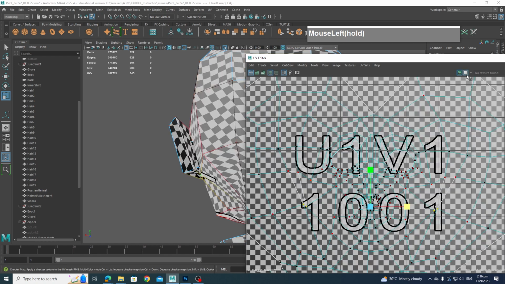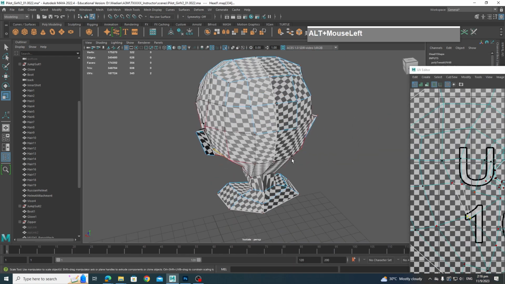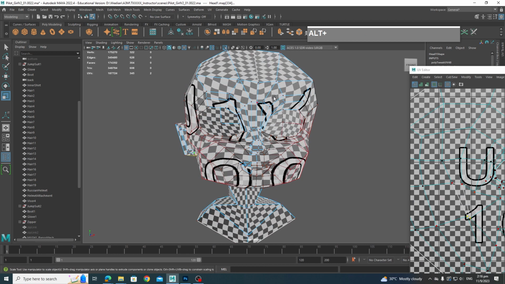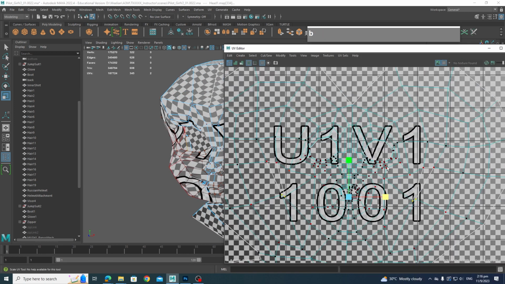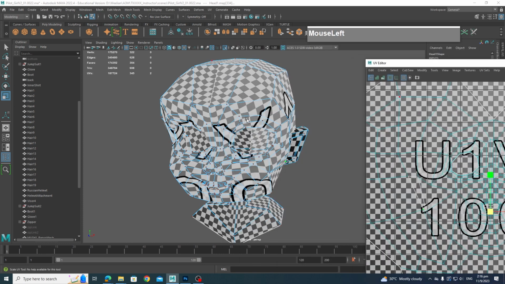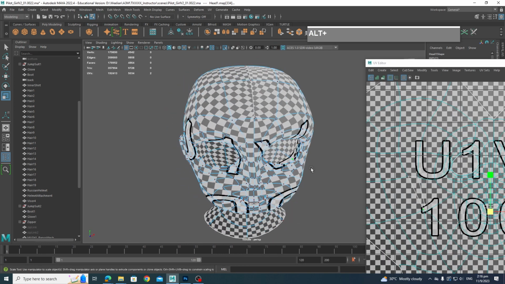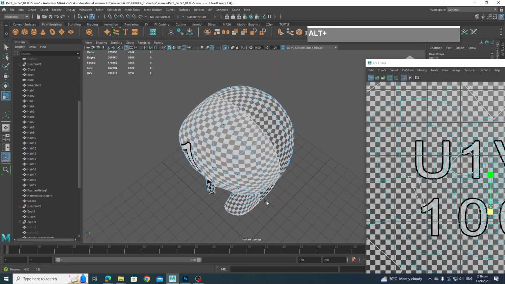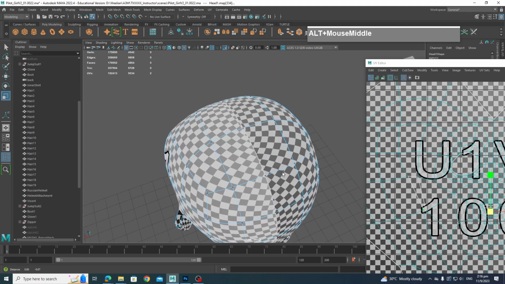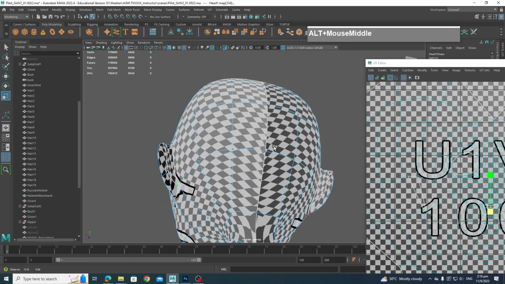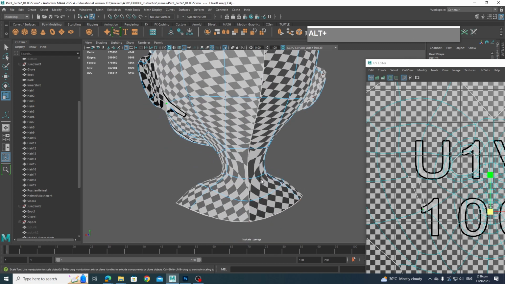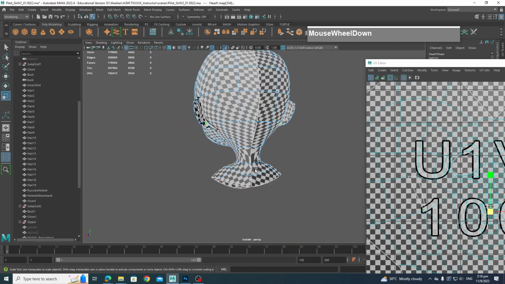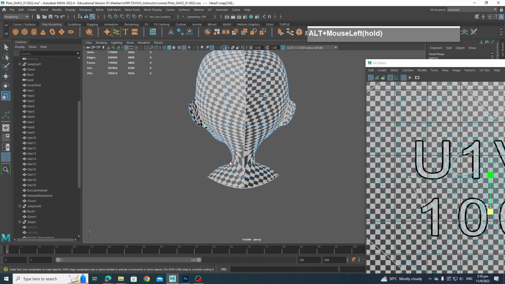Okay, and then we can turn on the checker pattern and then see what it looks like. So you can see you want to try to make sure that the pattern is evenly distributed. Okay, let me just turn off my soft selection here. Then you press number 3 to subdivide this. So you can see from where we cut the seam, there is a very obvious seam around here. The checker pattern doesn't continue across because this is basically the border. And the area that stretches a lot is around the neck area here.